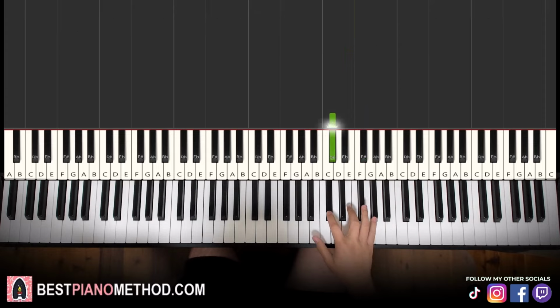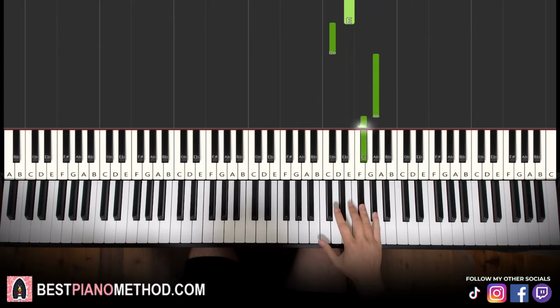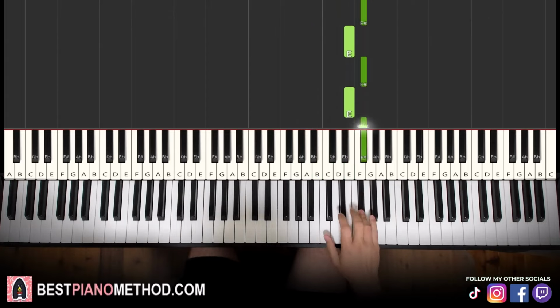So it goes C sharp, E, G sharp, down to B, C sharp, E, C sharp, G sharp, F sharp, E, F sharp, E, F sharp, E, F sharp. That's it for the right hand.